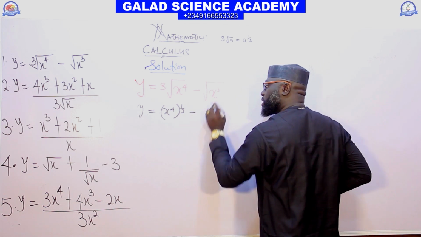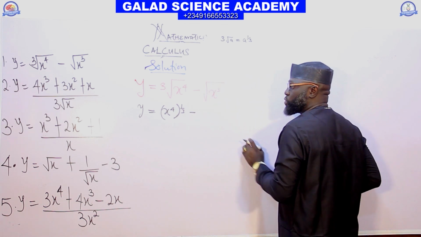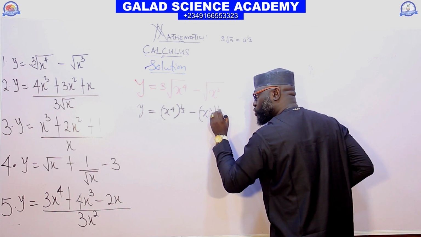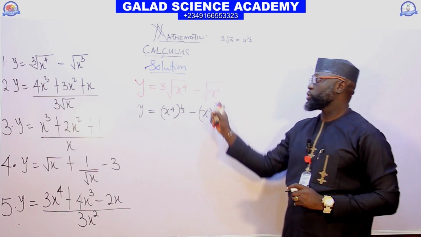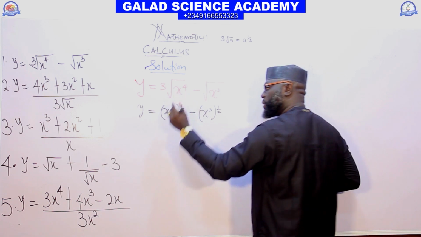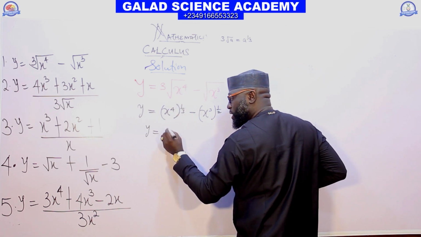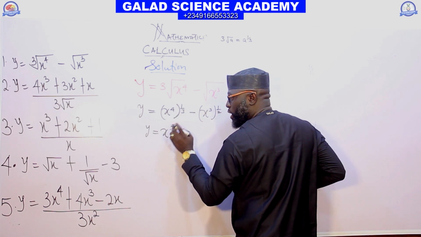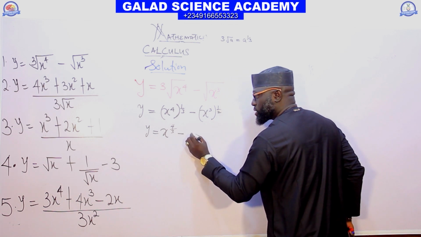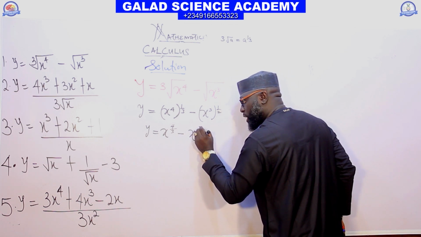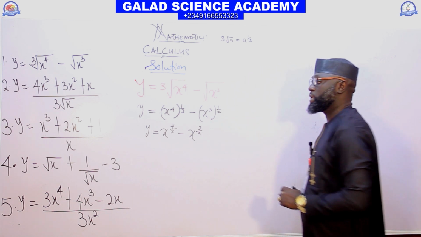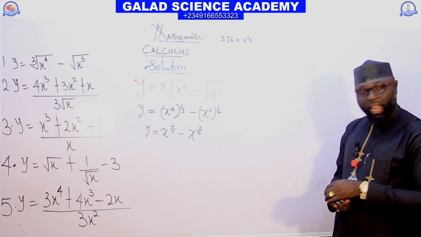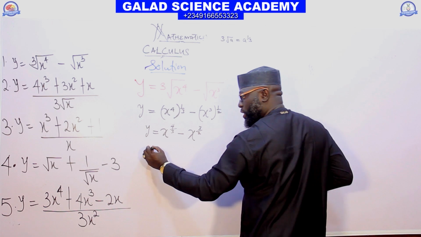Then minus, this one is square root of 2. We have x exponential 3 into 1 over 2, by removing this square root. The next thing is: open the bracket. Your y will be equal to 4 exponential x exponential 4 over 3 minus x exponential 3 over 2. So with this level now, you can find dy dx.